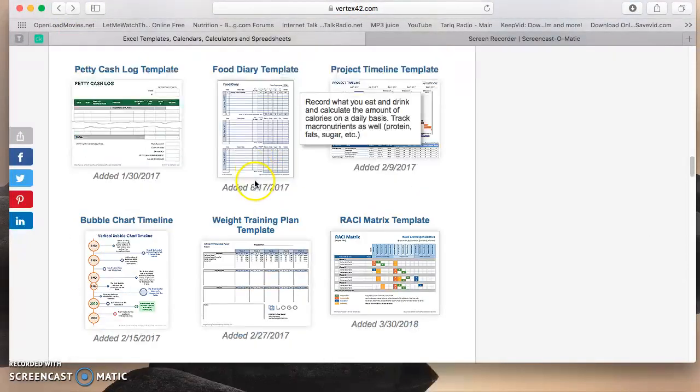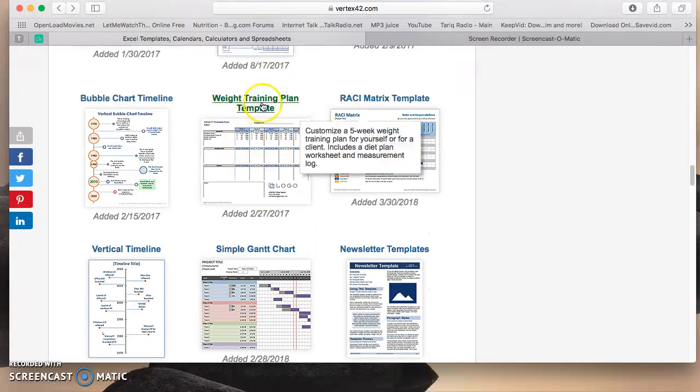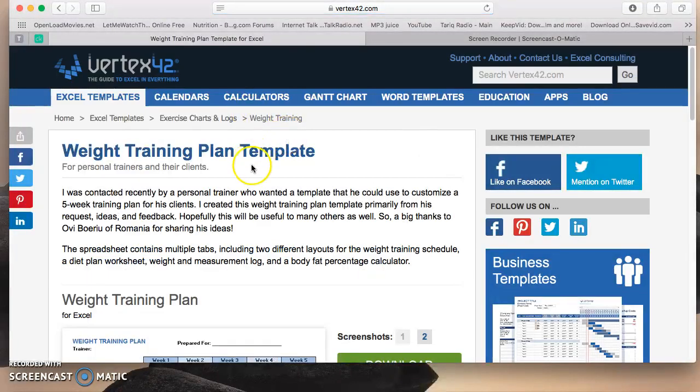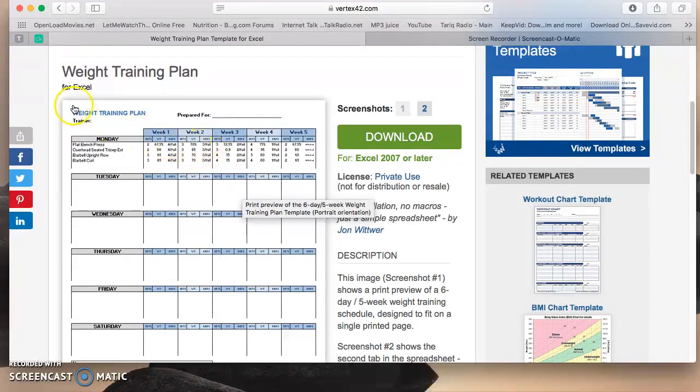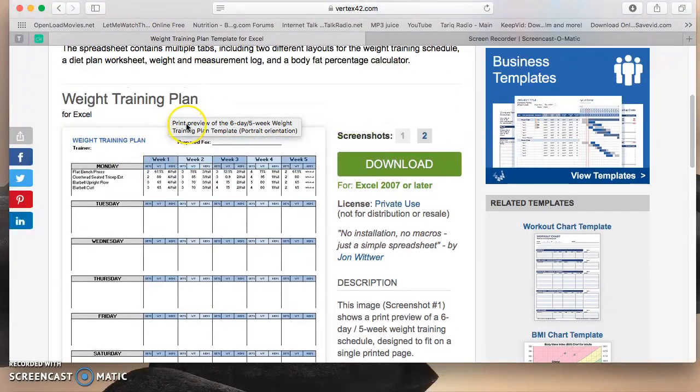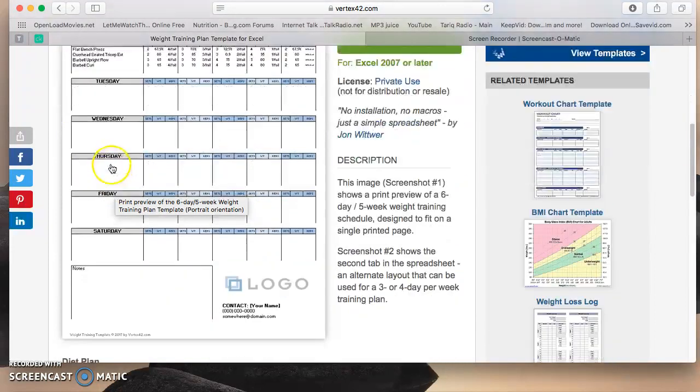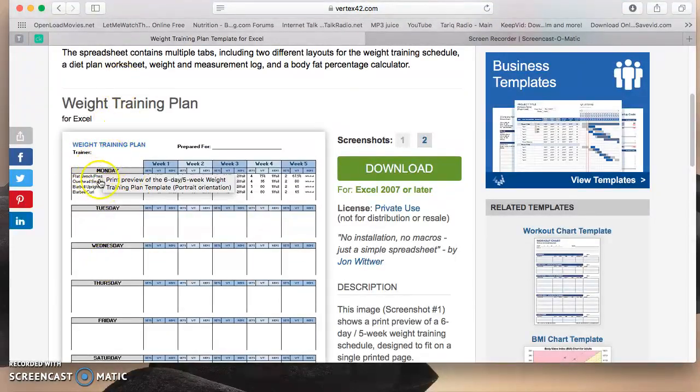Let's see if we can find that weight training. Here it is. Oh, and another one for pretty much everyday use. We got a weight training plan template that can be downloaded. A lot of people that I've been seeing come to the gym have been coming with composition books. Well, the download of this template would alleviate that. You could just download this, and it has a section for each day as far as weight training. Then each row is comprised of a different exercise. Each week section is comprised of the number of sets for the workout, the amount of weight for the workout, and the number of reps.